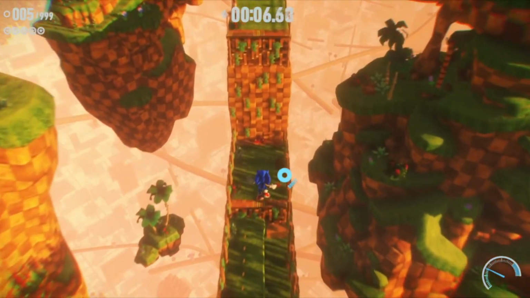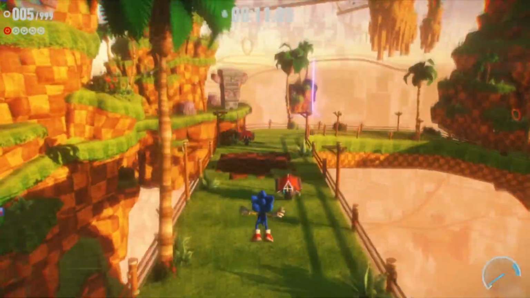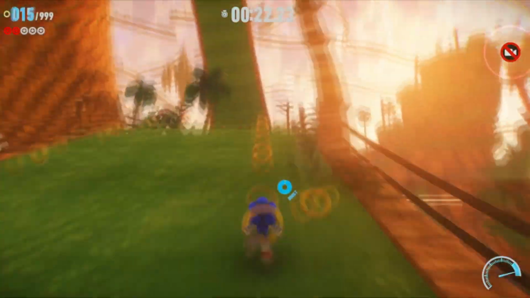And it can be a little bit difficult to mentally switch between the styles since they control quite differently when you start out, as Sonic in cyberspace does feel quite a bit more rigid as compared to the more free-flow feeling of the islands, but it is something that you do eventually get used to.